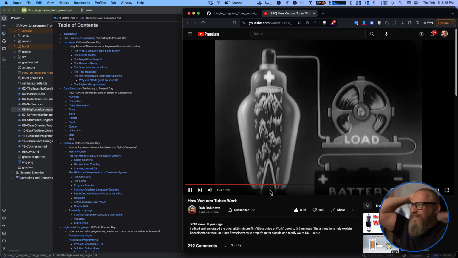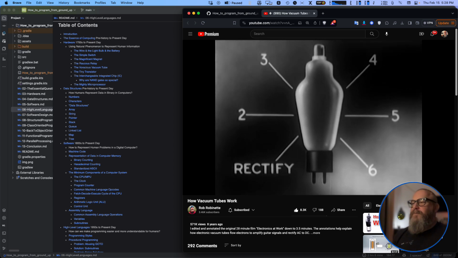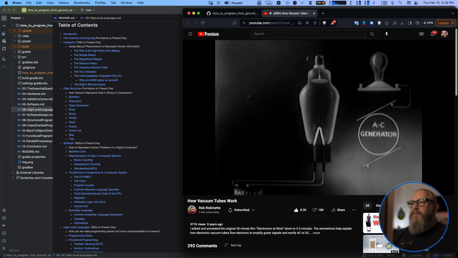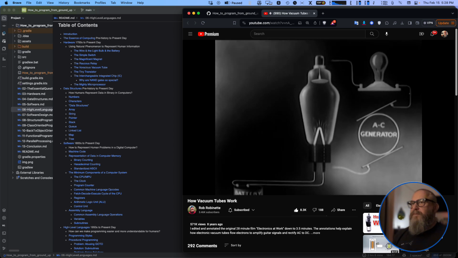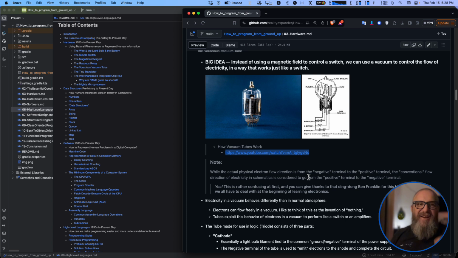In the first place, we can rectify current with it, converting AC to DC. We can do this merely by connecting an electronic tube. So that's just talking about how that works with AC, but we're not interested in that part. We just want to show you how the tubes work. And with this, when they apply current to this thing, it'll control it on and off, on and off, on and off.